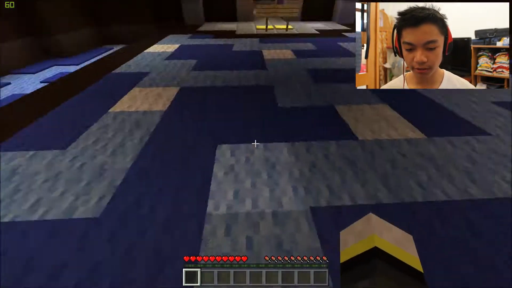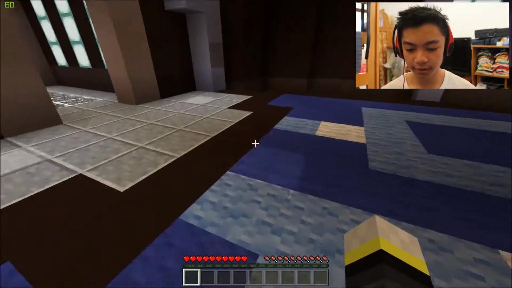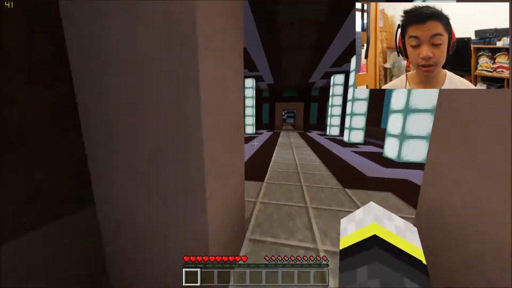Okay, I think we need to go back now. Around here. Yeah, I think we got it. There you go. Okay, we got it. Okay, we finished the maze. It's a nice maze, dude. I like it a lot.